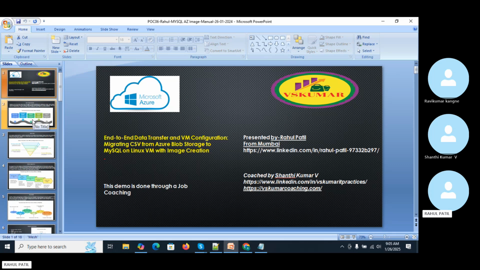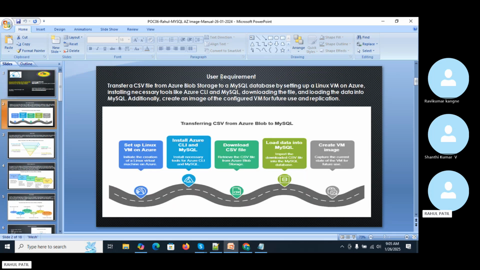My next slide is regarding the user requirement. I have to transfer the CSV file from my local machine to Azure Blob Storage, then from Azure Blob Storage to the MySQL database, by setting up the Linux virtual machine on Azure and installing the necessary tools like Azure CLI and MySQL.